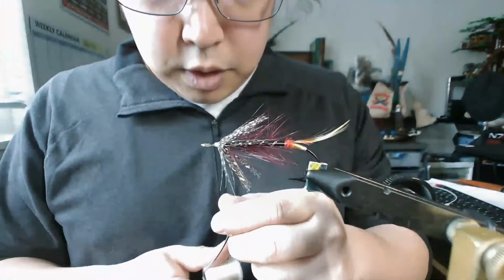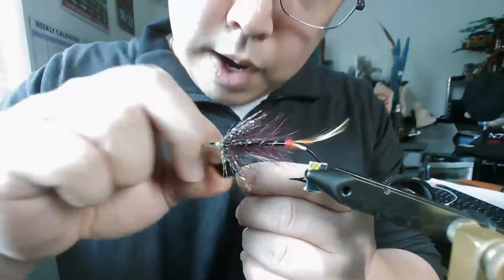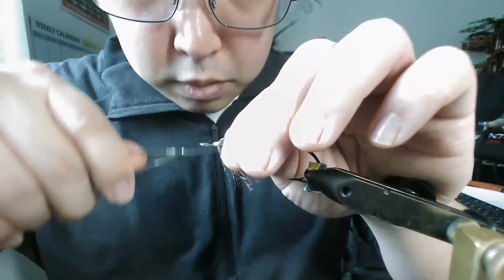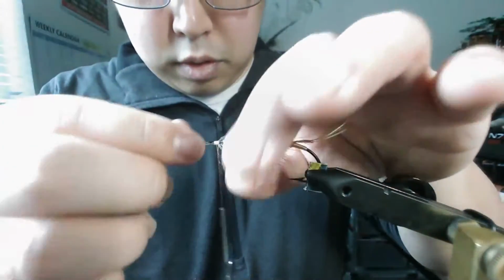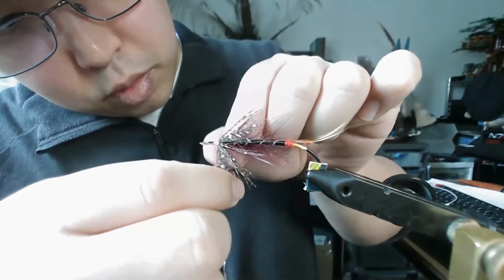I'm actually going to unwrap and I'm going to wax. Since I'm going to tie off the fly, wax the thread here. There we go.